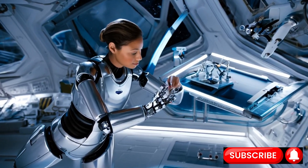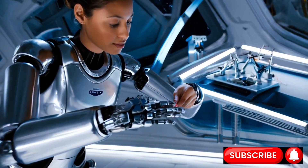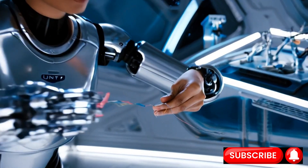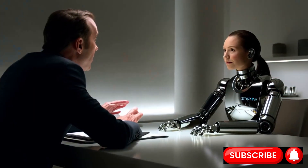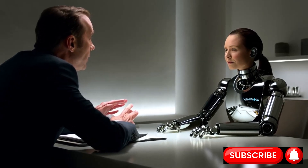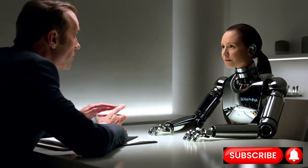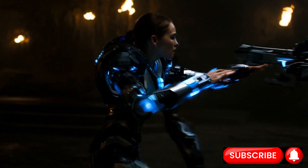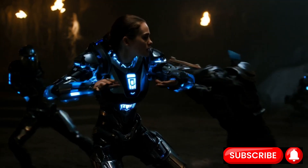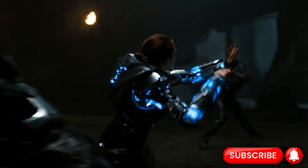This is where haptic intelligence walks in, or rather, feels its way in. It's giving robots a sense of touch that's miles beyond just push or pull. Think of it like a blindfolded person trying to sort a pile of objects. With just a force sensor, they could tell you which one is heavy and which is light. But with haptic intelligence, they could tell you which is a smooth, cold stone, which is a rough, warm piece of wood, and which is a jiggly, delicate jelly donut. That's a different ball game entirely — the difference between knowing a door is there and knowing if it's solid oak or flimsy cardboard.